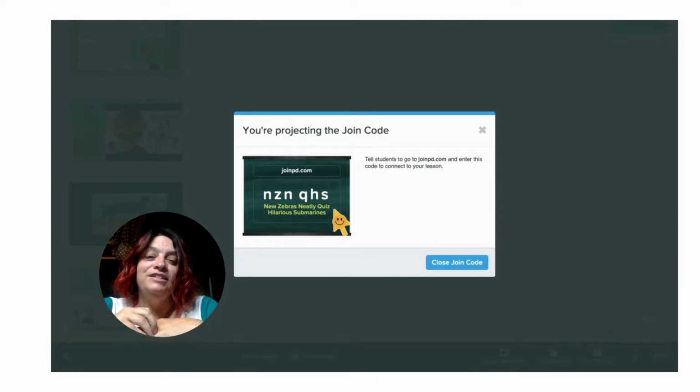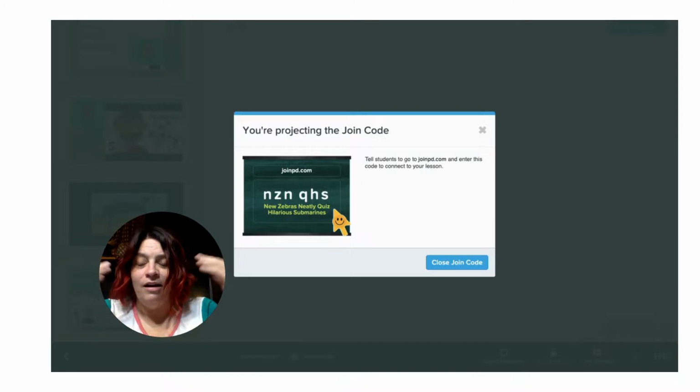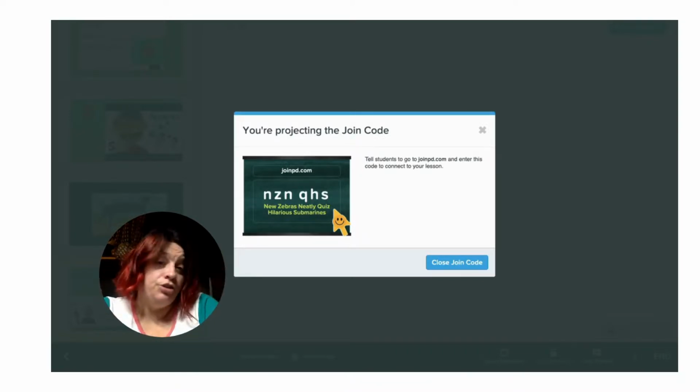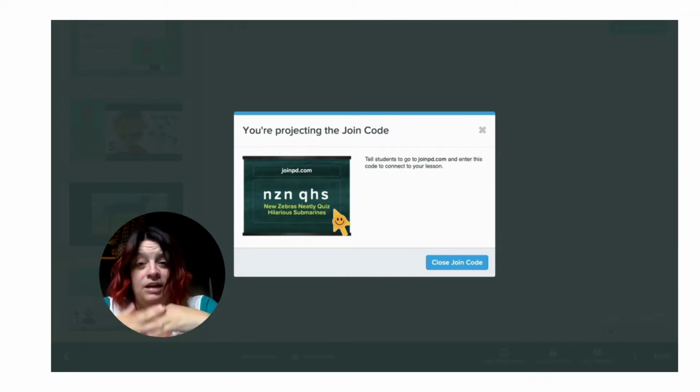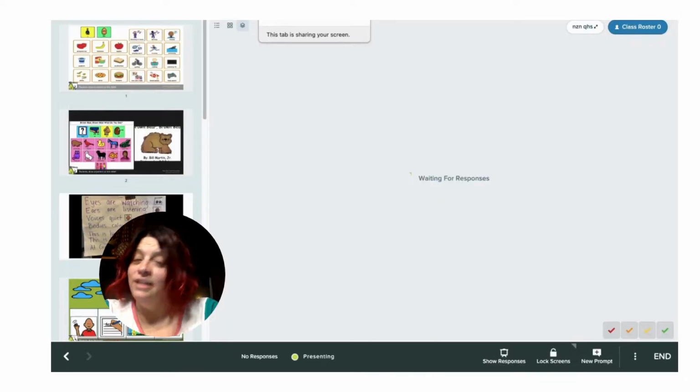And so we'll do guided access, but I also have to train the paras to help during this time, because sometimes kids will get out of it, or sometimes they get stuck or whatever. And if the paras can help troubleshoot, then that helps out so much. I love it so much, and it's been very helpful.